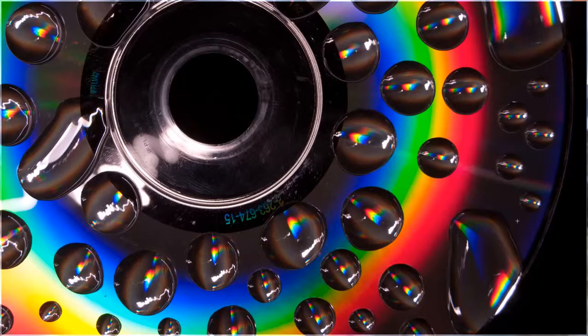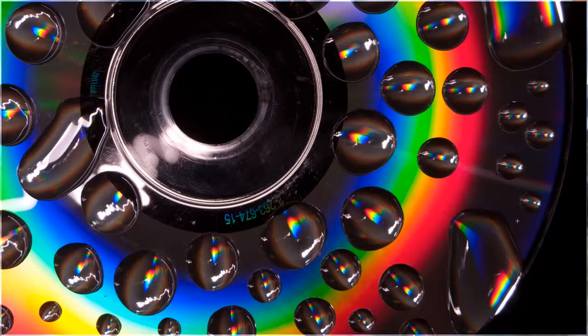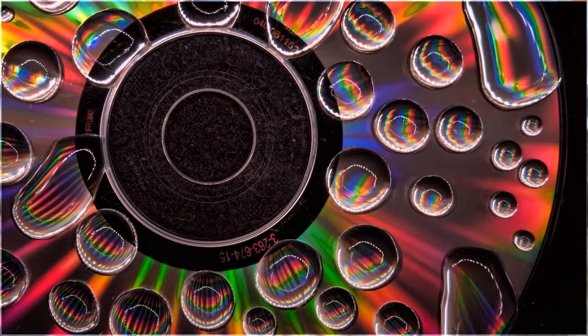Now this one is really cool. I think what I did is I just made a quick circle above the CD — I'm only basing this on the reflection on the water drops because I can't remember everything I did. This one I placed the flashlight on top of the CD and just let it sit there right in the middle. I had the exposure time going pretty long on this because the light was pretty dim, so I had to have a much longer exposure time in order to get it bright.